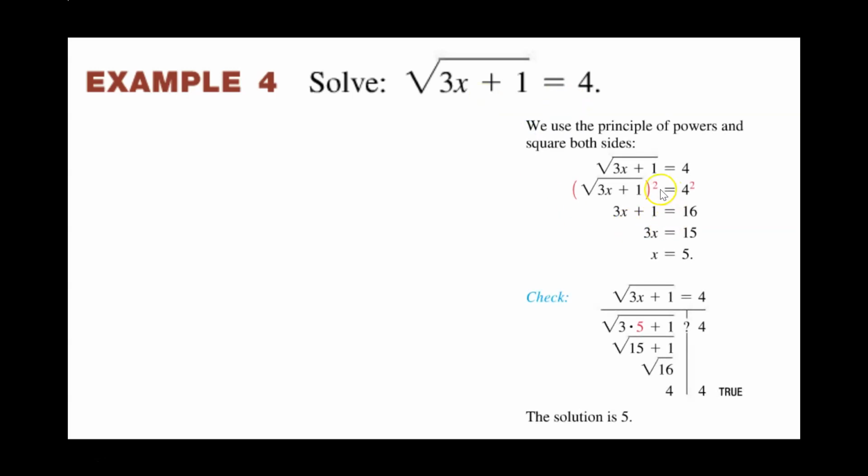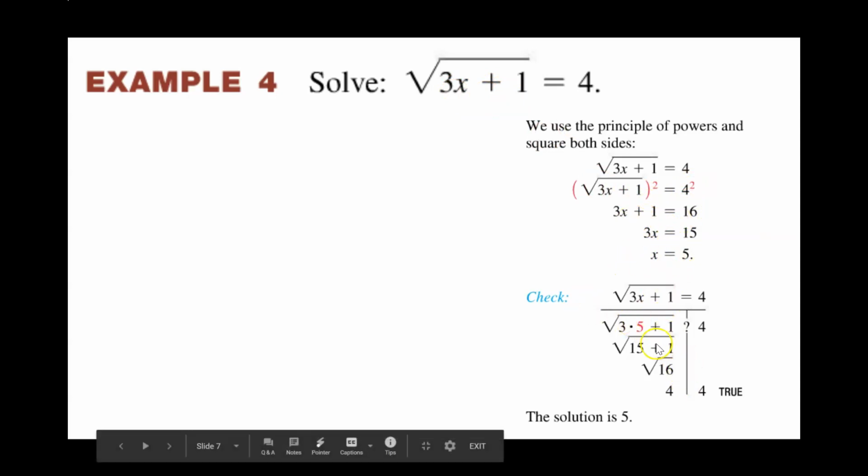So for here, all we do is square both sides. Anytime you want to get rid of a square root, you square it. We have to do it to this side also. That drops the square root, leaving you with just what's on the inside. And then 4 squared is 16. Go ahead and solve for x. We get x equals 5. Make sure you plug the 5 back in. If it's true, which it is, that's going to be our solution.